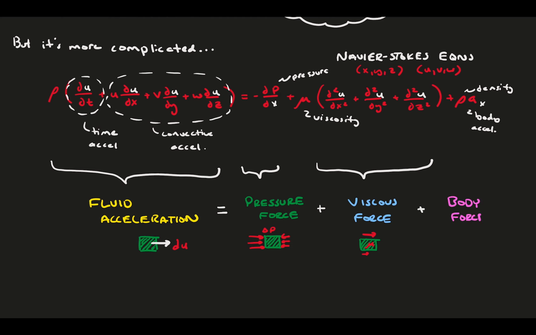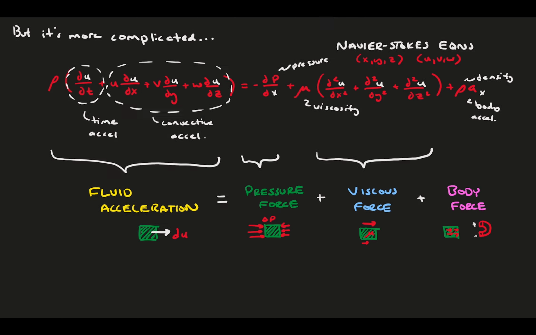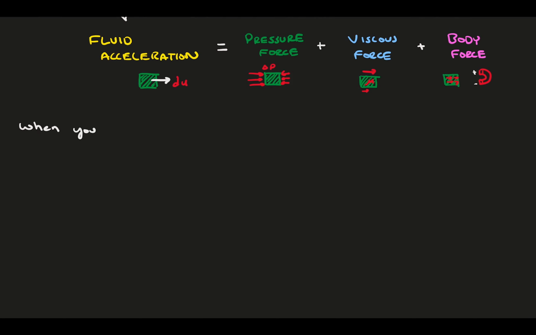Lastly, we have the body force. This is generic and can be any special type of force that somehow moves a particle without touching it. Big examples here are gravity, magnetism, Coriolis, etc. When you move through a fluid, you cause the fluid to accelerate and thus you feel these forces, which is why it is important to understand their nature.